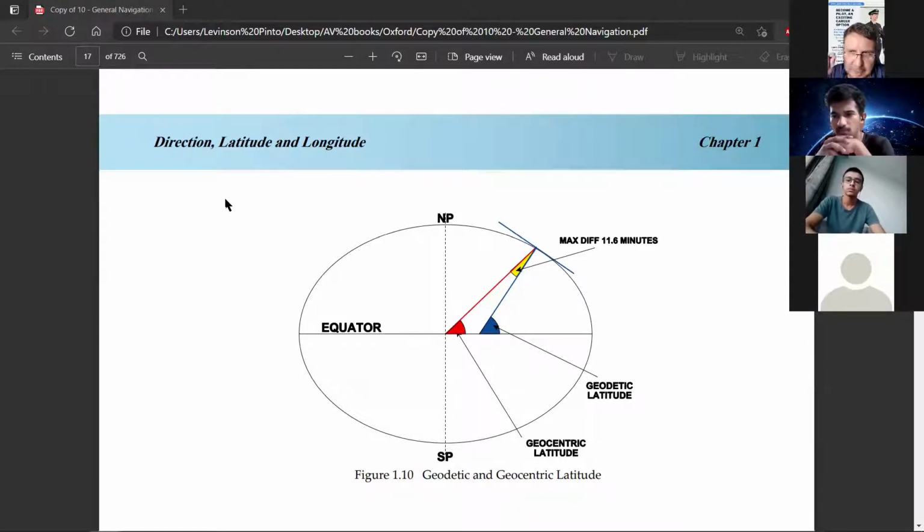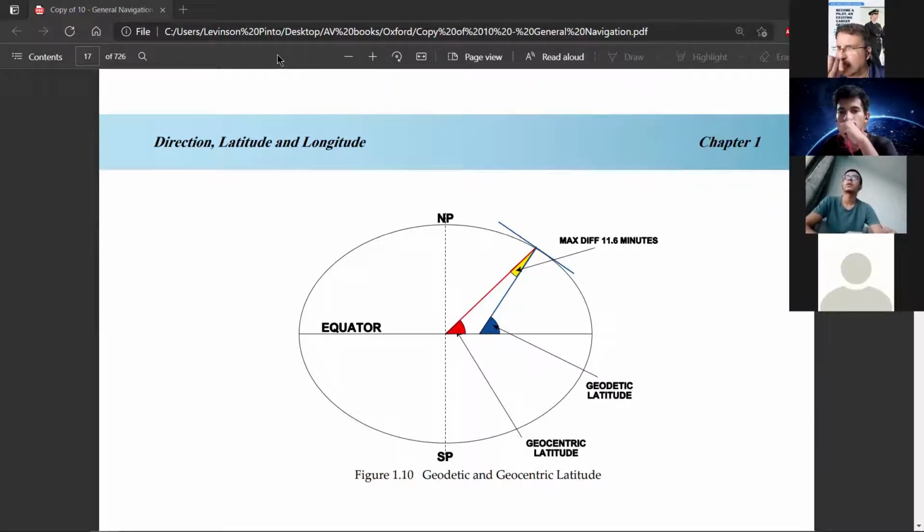Now you are studying navigation. Of course, you will take into consideration the meteorological conditions. That is true. But the main thing is that you are flying from west to east. So if you are flying from west to east, where are you flying? Over what? You are flying over the equator, or you are flying over the meridians? Where are you flying?